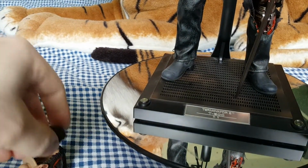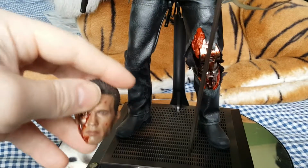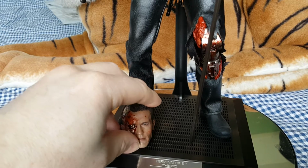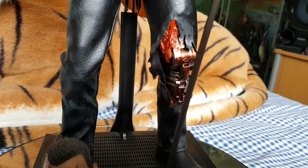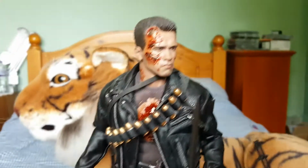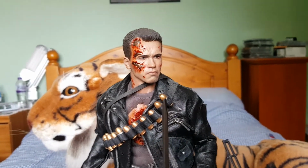This is the same that you had on the DX10. He did have that feature as well. But the head sculpts, I think, on this one are much better. And I wanted to have a battle damaged version of a Terminator in my collection. And this is the one that I opted to keep. I did have the police shootout version as well, but I sold him.